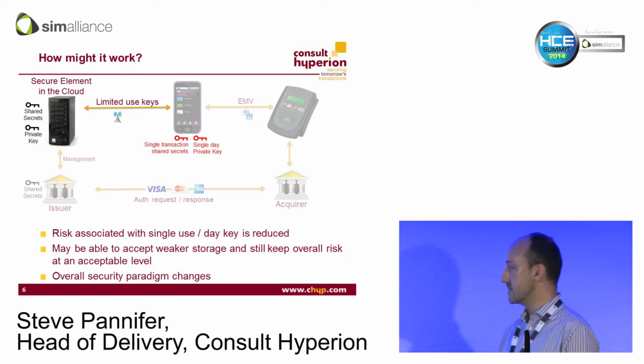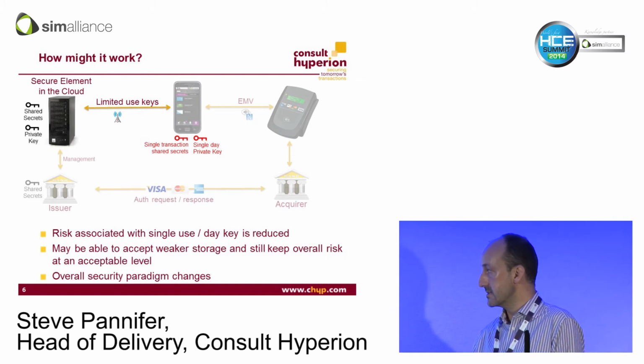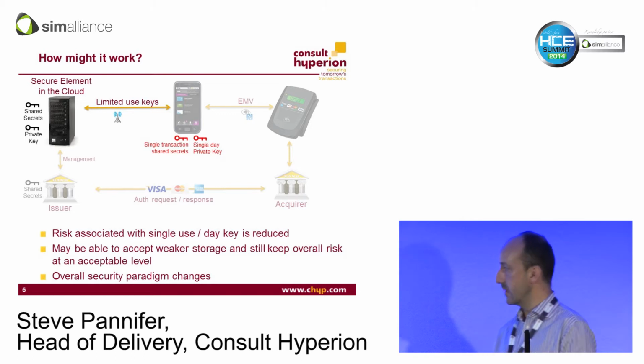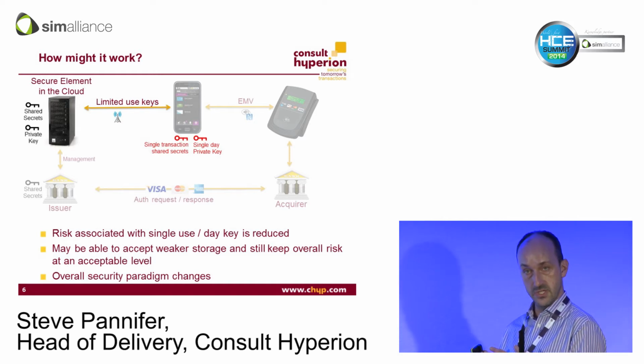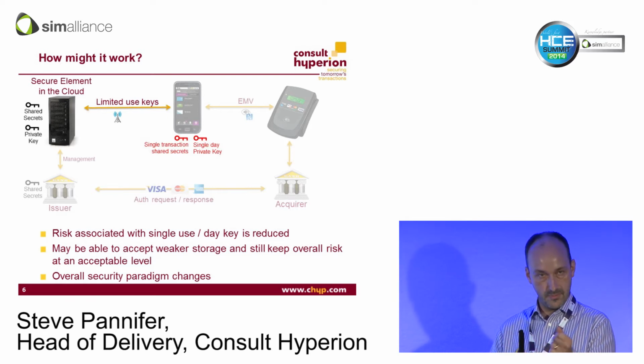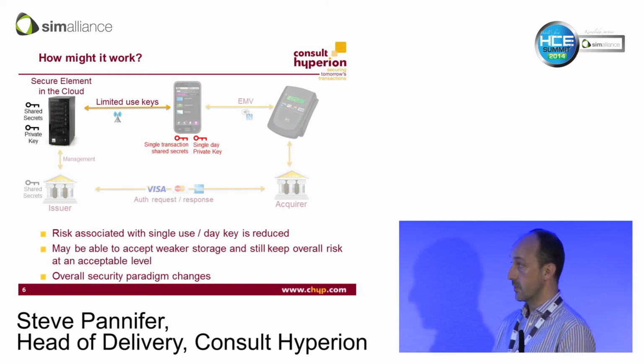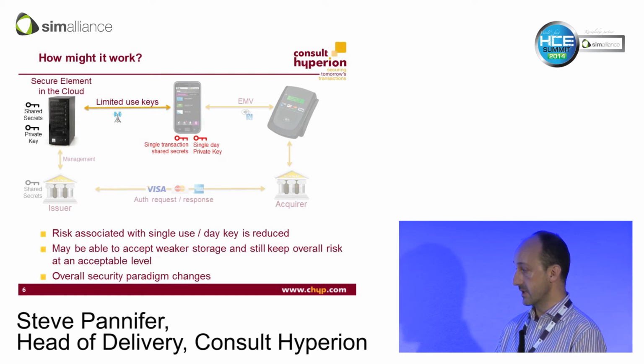And that's one of the key things that HCE is looking at, is saying, well, okay, can we manage the risk in other ways rather than have the secure element? But the important thing to say here is that the overall security paradigm, the way that we're used to managing security, has changed. We're moving from something where it's deterministic. We know what the piece of hardware is. We can have that certified to a very high level. We're moving away from that to a much more risk-based model, which is quite a significant mindset change, particularly for banks probably used to issuing cards.